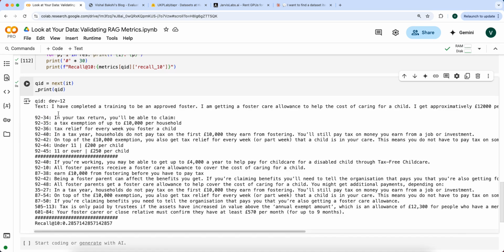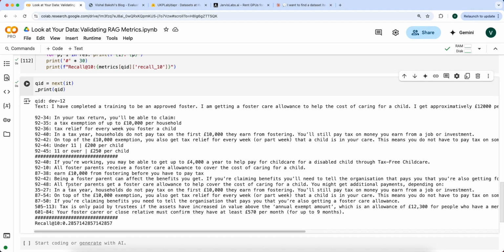Let's see. Oh, our filter went away for whatever reason. This is 2 out of 7? 1, 2, 3, 4, 5, 6, 7. So we have 92-40, that's 1. Then we have 92-42, that's 2. So that should be the 2. 48 is not in there, and none of these other ones are 92. So this is basically how I will validate something like this.